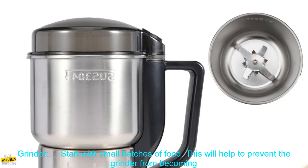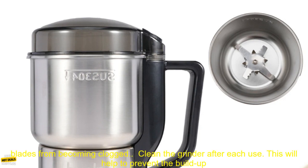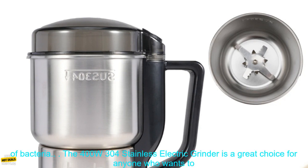Here are some tips for using the 400W 304 stainless electric grinder. Start with small batches of food. This will help to prevent the grinder from becoming overloaded. Use the pulse function to grind food in small increments. This will help to prevent the blades from becoming clogged. Clean the grinder after each use. This will help to prevent the buildup of bacteria.